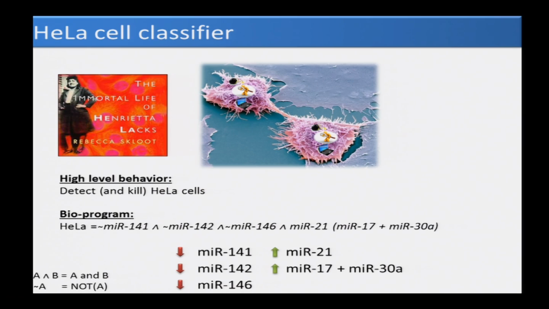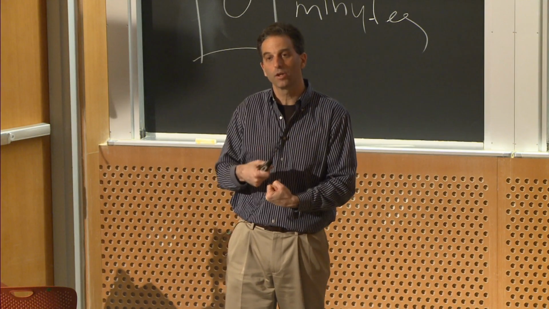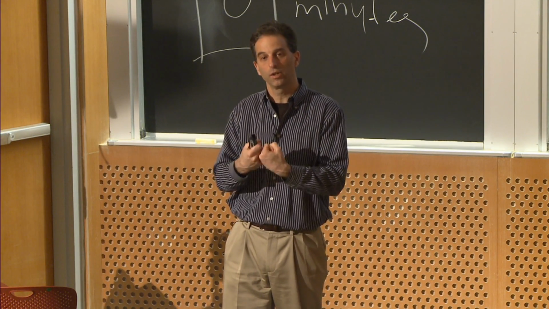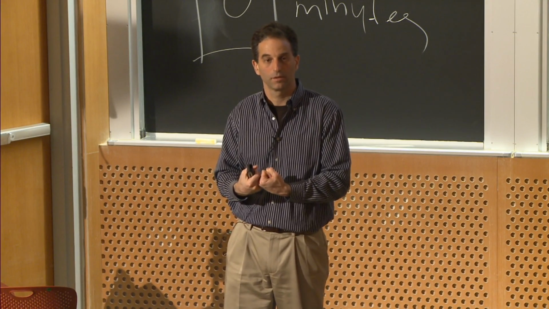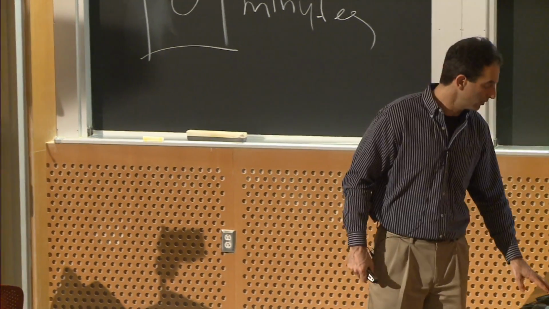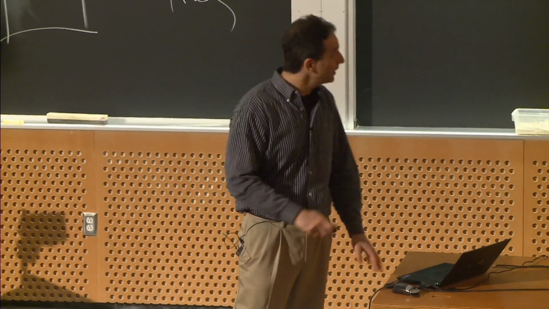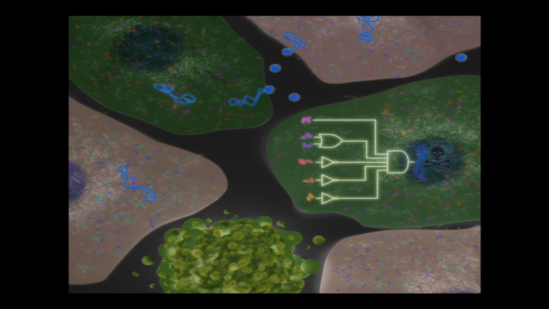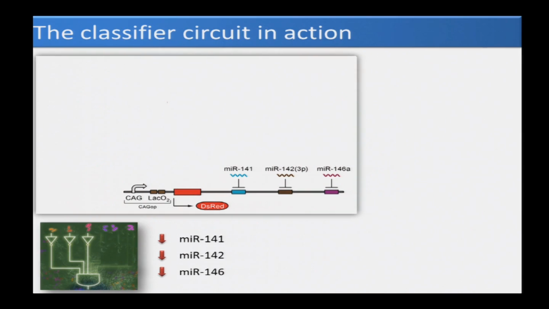So I think the question really is, is that microRNA expression profile sufficiently small so that it can be encoded on a circuit that you can deliver into cells? And can you do it reliably? That really is the challenge. Okay, so the idea is that you have a therapeutic agent, goes into a cell, does the computation, and then decides whether to make a killer protein or not. Okay, so how does this actually work?